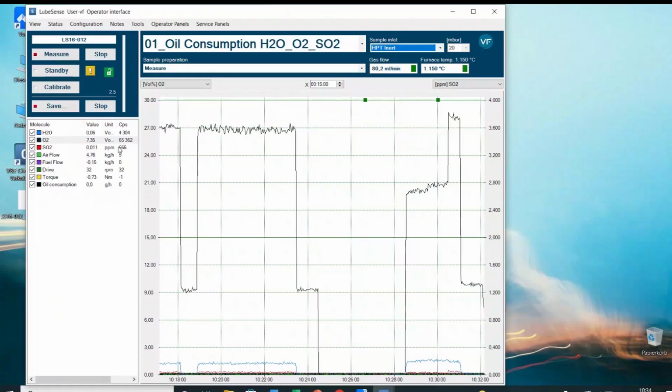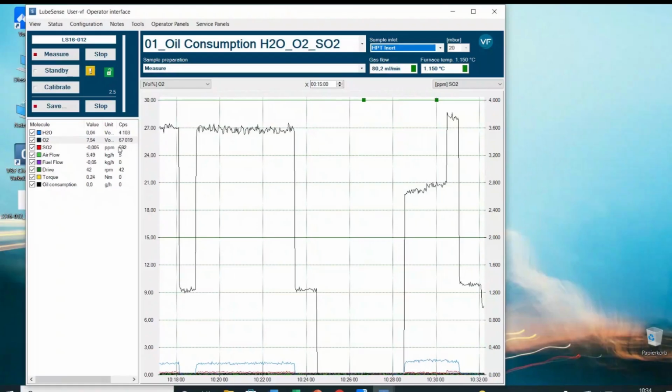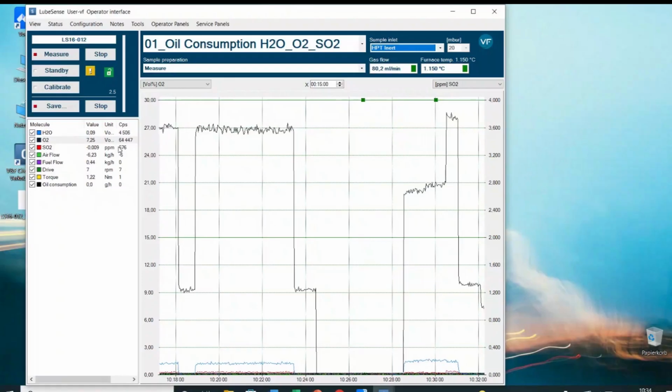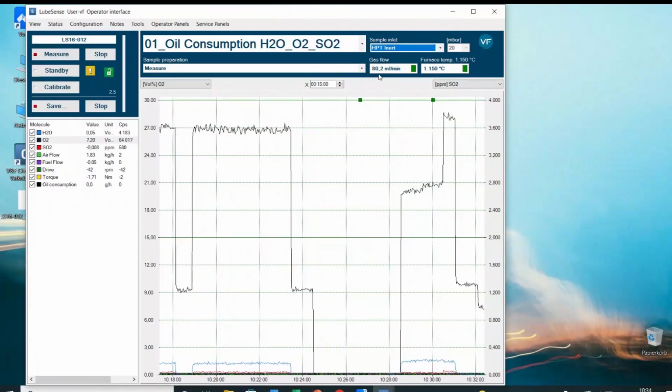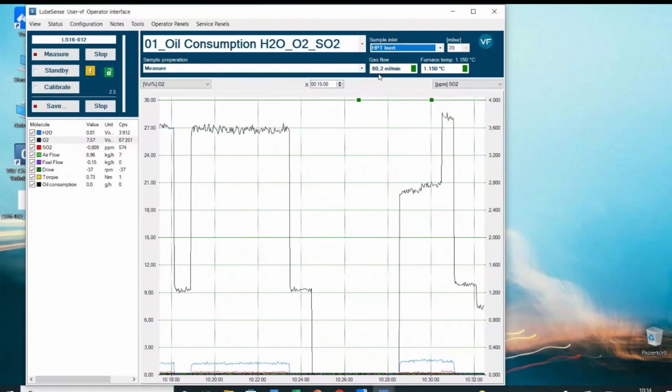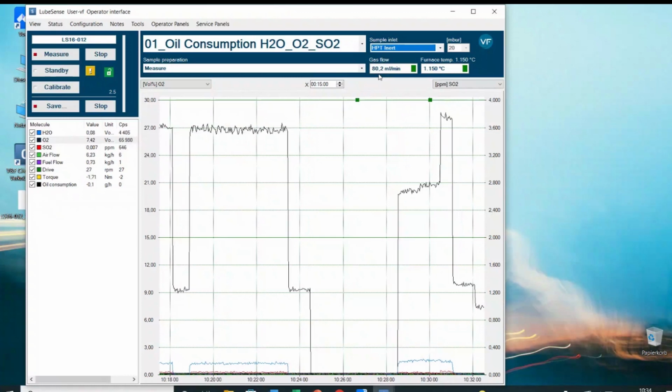And what you should see on the signal is that the oxygen signal has now decreased. This is because the oxygen flow that is supplied into the sample gas stream is constant. So if I increase the volume that is pumped, then these 80 milliliters will amount to a lower concentration because they are mixed together.